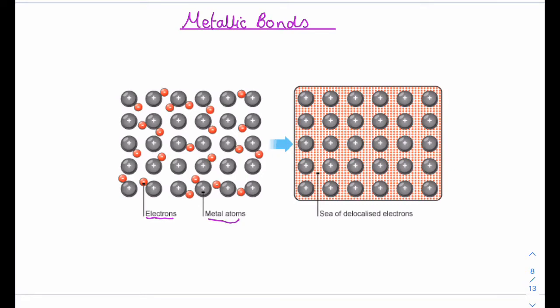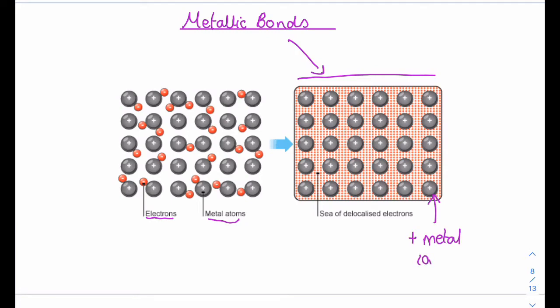Now metals, as you should know and as I covered in my ions video, become ions because they lose electrons. So the electrons that these metals lose when they become a metallic structure, like over here, this is the metallic structure that is formed by the electrons being lost by the metal atoms. So here we have metal atoms, and over here these are positive metal ions.